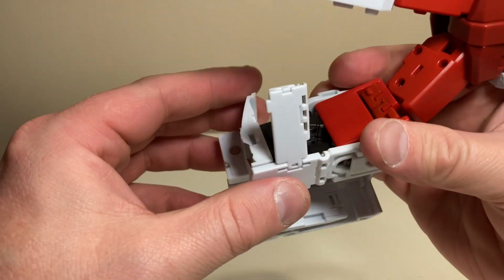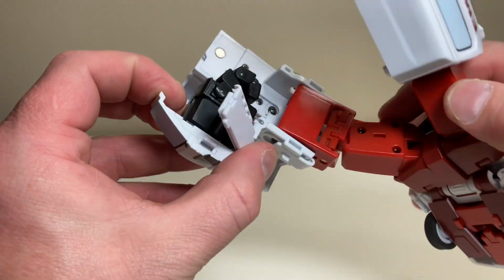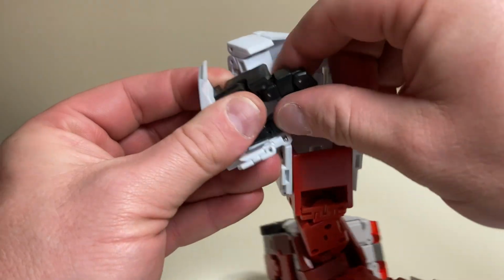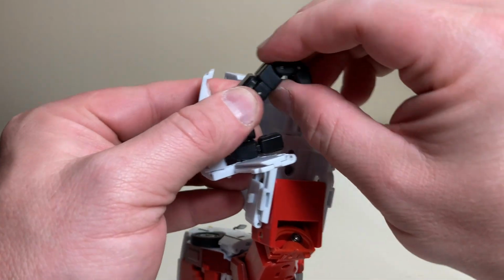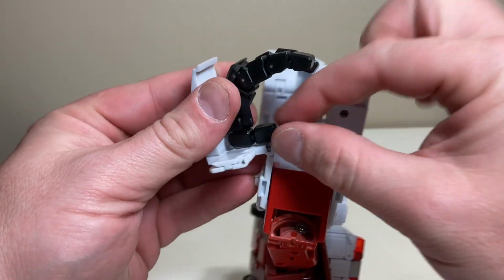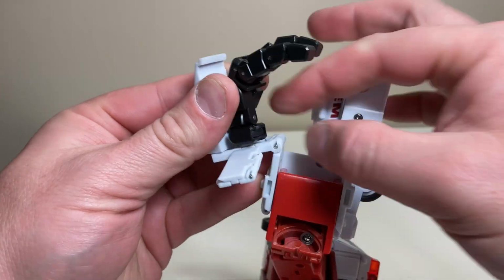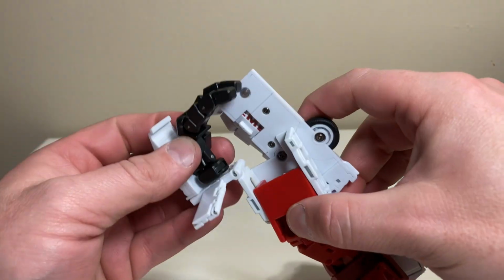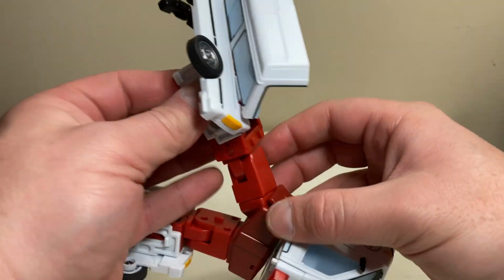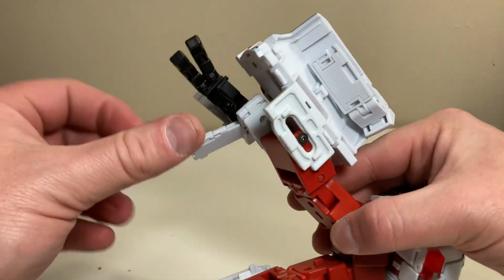Next, we want to bring this down on this hinge right here, and we want to get the hand in. We want to bring up the combiner hand just like this and straighten out the fingers just like this. Get it so it's not above here, and then we can take the thumb and tuck it right under right there. Then we're going to take this whole side panel of the ambulance and make sure the leg is straight. Just rotate it all the way around, just like this, so it's sitting like that.